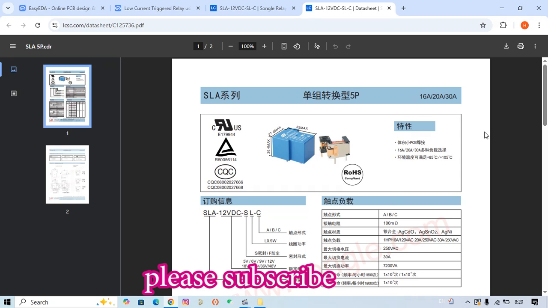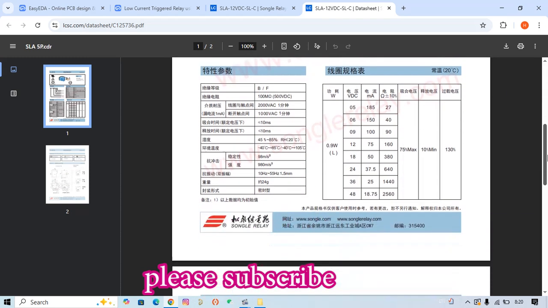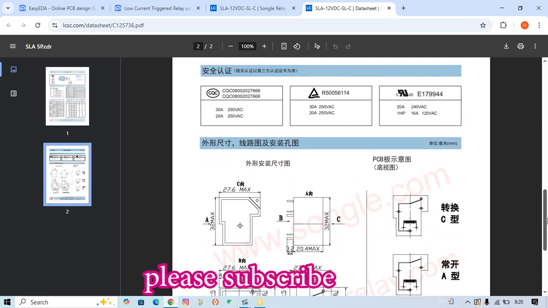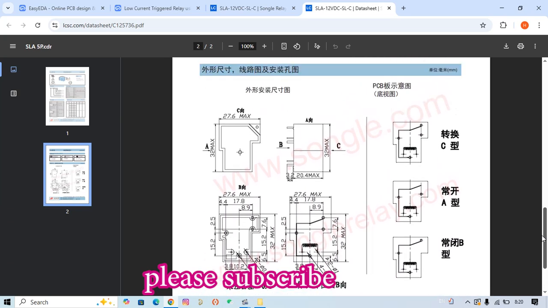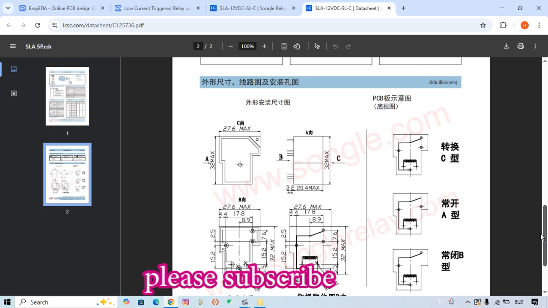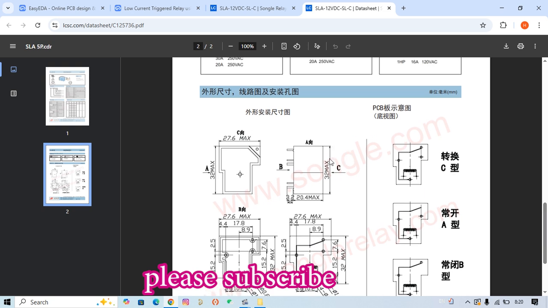Sometimes the component is from a Chinese company, so even this one is a Chinese device. That's why everything is in Chinese. But sometimes you don't need to know everything; you need to know the size, because you need to know how my PCB can be dimensioned.